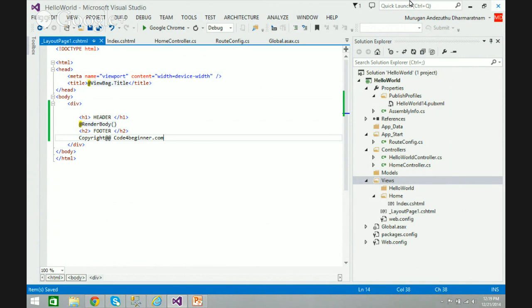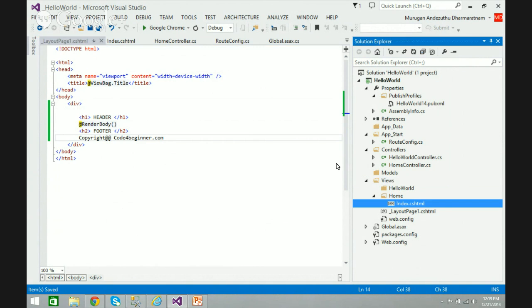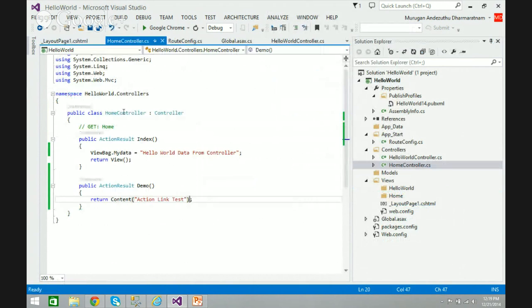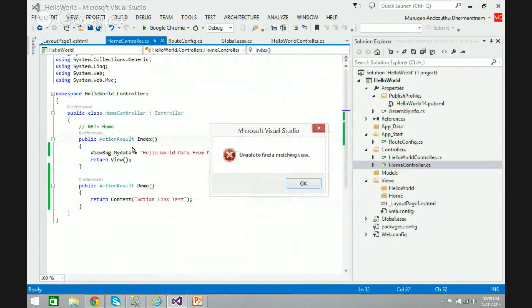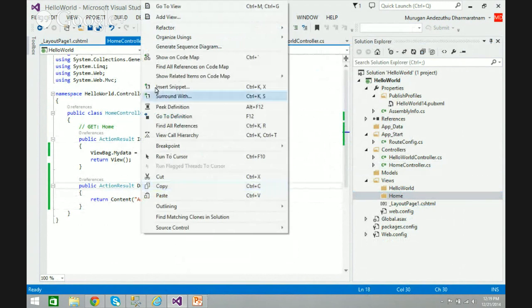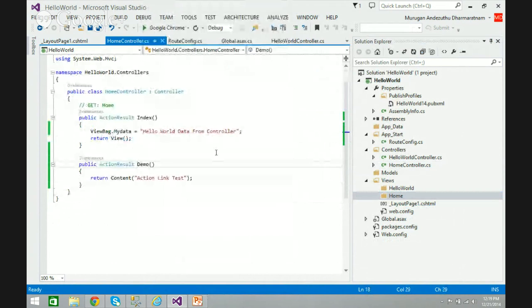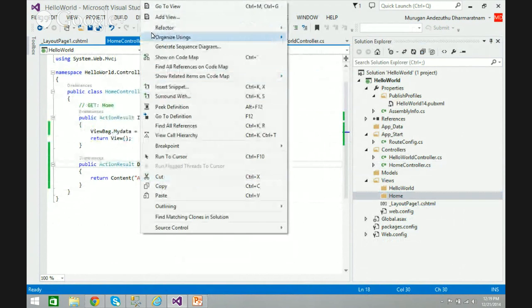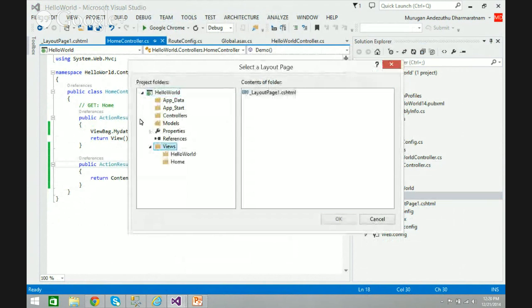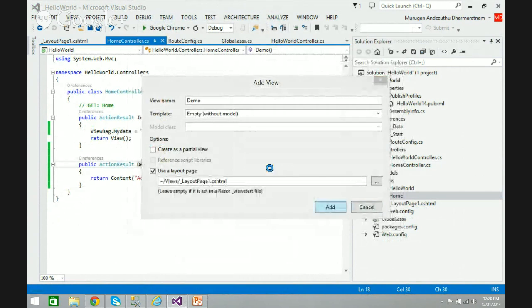So let me just go ahead and delete this index view, and I will go to the controller and use add view. Okay, I'll just add a demo view. Add view, demo, use layout, and here I can select my layout page, click on add.